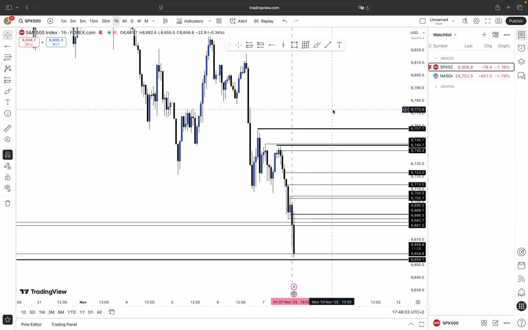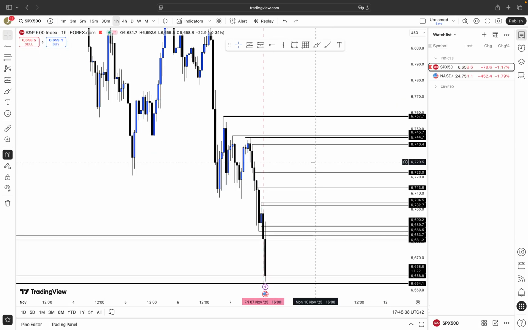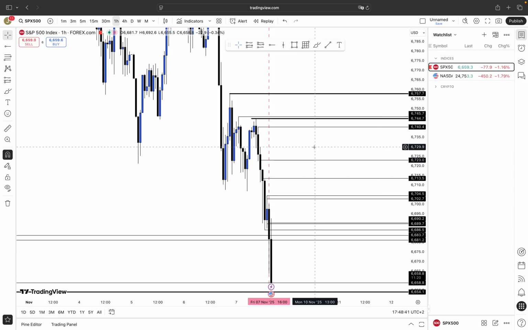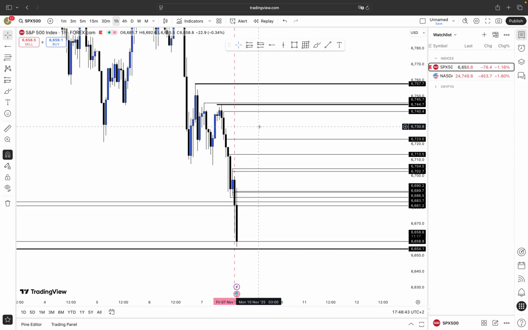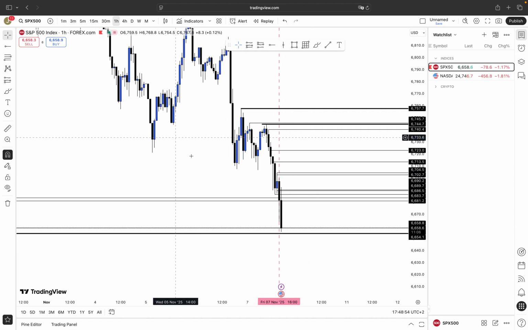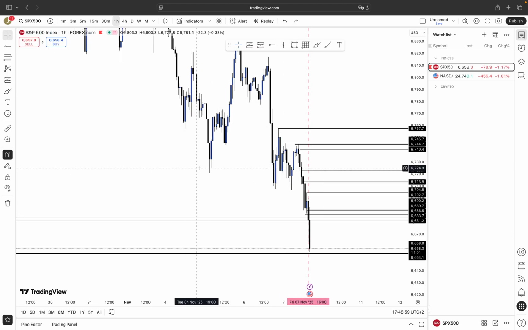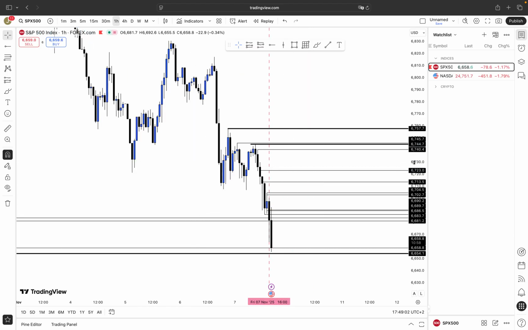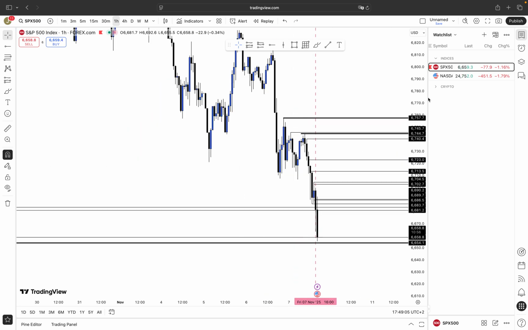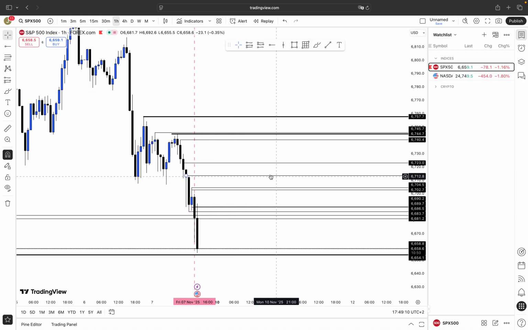Friday, 7th of November. I just took these trades, and yes, I said trades because, against my rule, I took two trades today because I had such a high conviction in my bias, but we will get into it in a bit. We had news coming out at 5 p.m. I think it was just an FOMC member speaking, nothing too special, but this was definitely something to keep a little eye on. But without further ado, let's get straight into the confluences and into the trades that I took today.